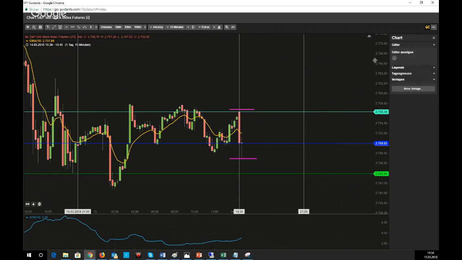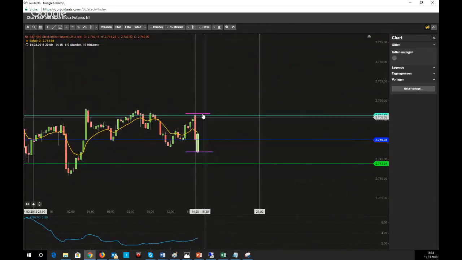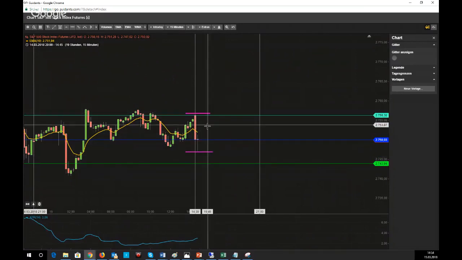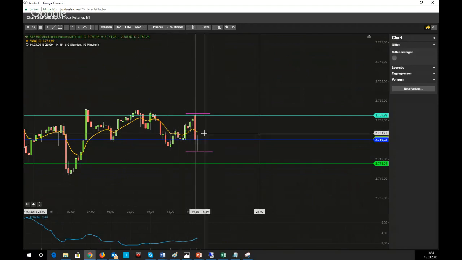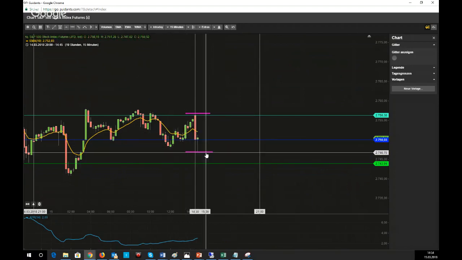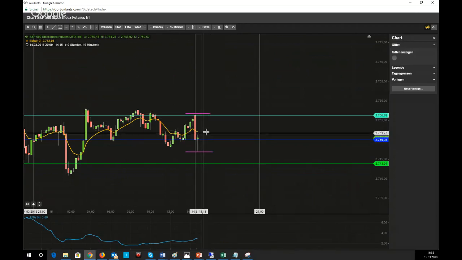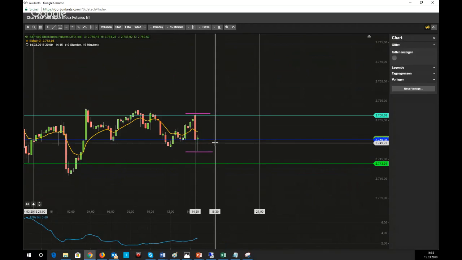Nevertheless, we still have to wait another 20 minutes. Where's the high and where's the low? If the market now keeps on trading within those two lines we've already drawn here, well, then this is our range. And then we say, if we start to trade back above this yellow line, we're going long. If we keep on trading, and currently we do, below this yellow line, we're going short. If the market breaks below, respectively above, this high of this range, which was defined here, and we still have to wait another 20 minutes. And that's it, in fact. So nothing more to add.